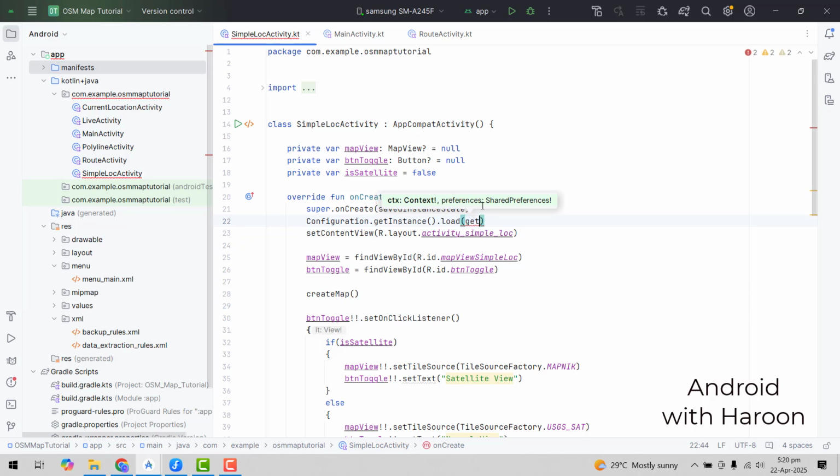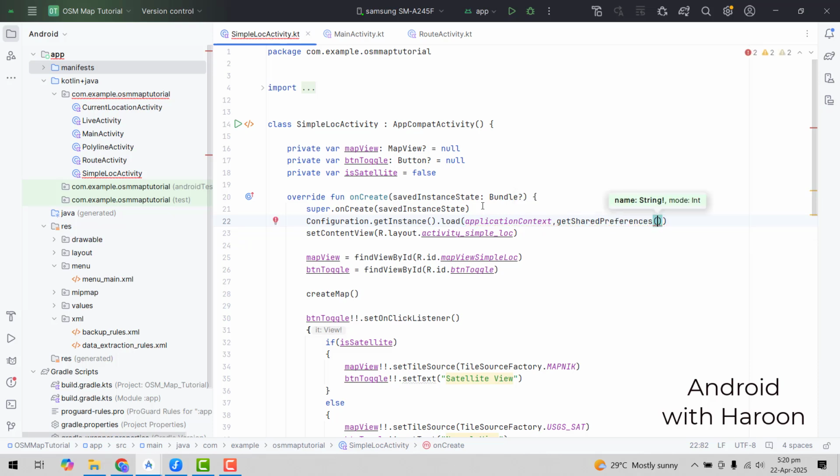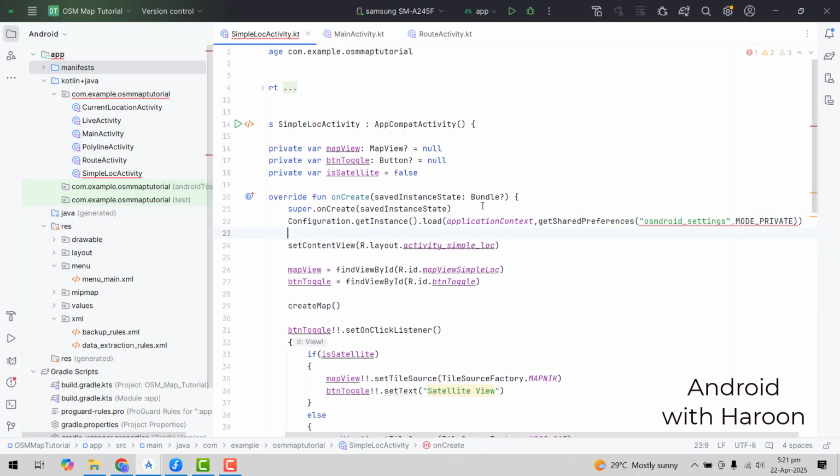So for that we can say get application context and then we have to use the get shared preferences, and in here we have to name it as osmdroid underscore settings, and we have to set the mode, and we will set the mode as private. Alright, so that is it.